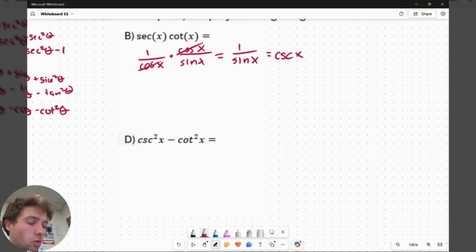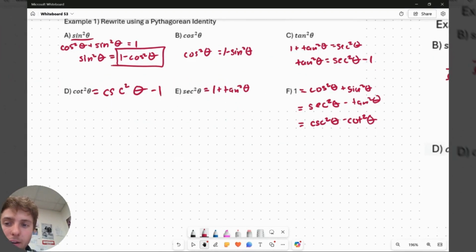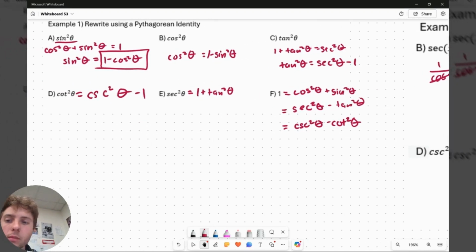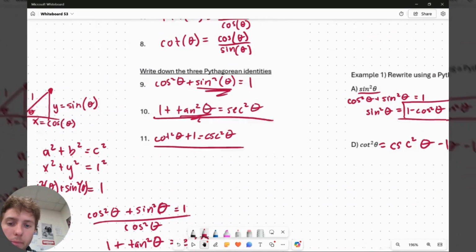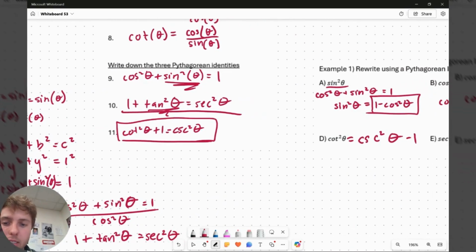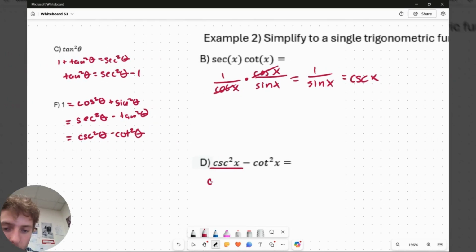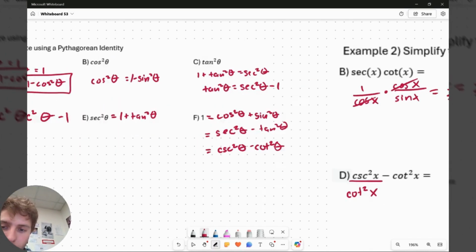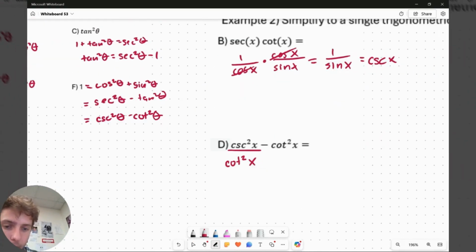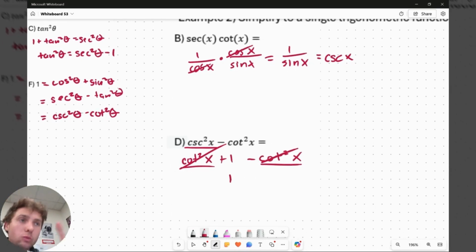I see parts that are being squared. Cosecant squared, you might try and find that given some of these different parts that would work. For example, if I go all the way back here, I know cosecant squared is this: cotangent squared plus 1. So, okay, I could change this then to cotangent squared. We said it was cotangent squared plus 1. And then, if I do that, notice I have cotangent and cotangent. Those are just being subtracted, so those are gone now, and we just get a value of 1. Right? That's one method to go through this.